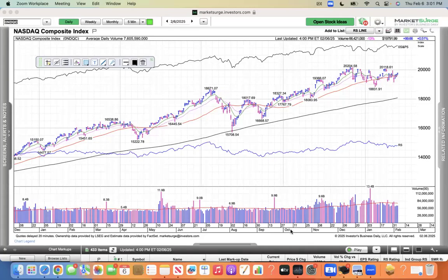Rotation, rotation, rotation. That is what will keep our bull market healthy and strong and sustain longer term health. And we're seeing rotation. We saw it since the whack day from the, what do you call it, sneak peek, whatever it was, DeepSeek. The software has been dominating, and the Mag 7 has kind of taken a back seat. But anyway, I'll get to that in a minute.